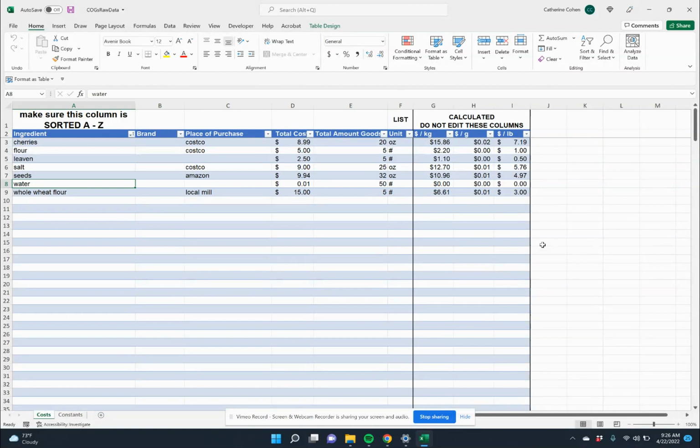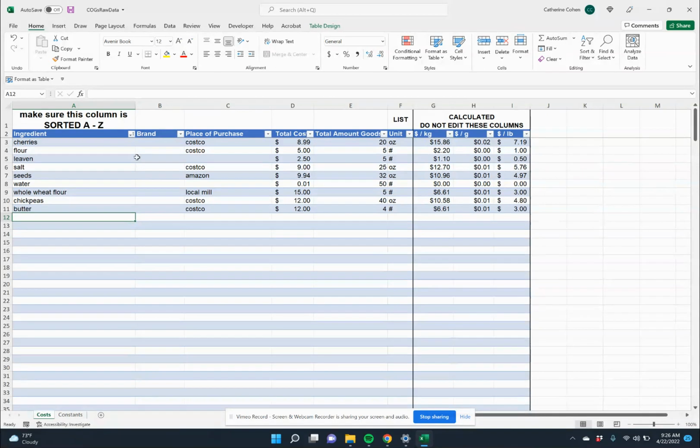If you wanted to actually calculate your utility, you could. And then if you're adding other things in here like chickpeas, you would put the place of purchase, Costco, $12 for, let's call it 40. And then the drop down menu has all these different units. And this is pretty standard. Most of your stuff should have right on the packaging what they are. So I'm going to call it ounces. And then I'll probably also add butter. Why not? Costco, $12 for 4 pounds. And then it calculates it.